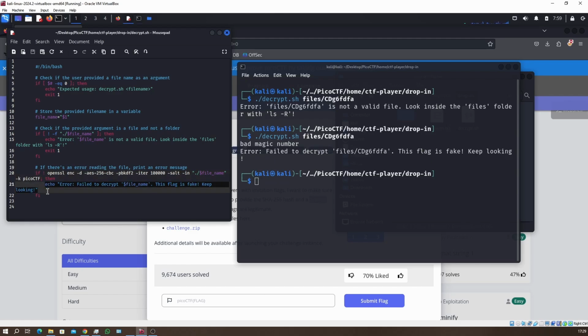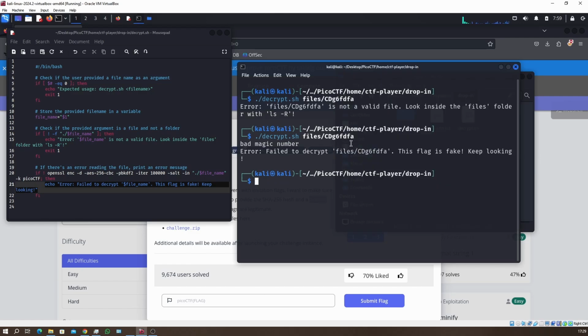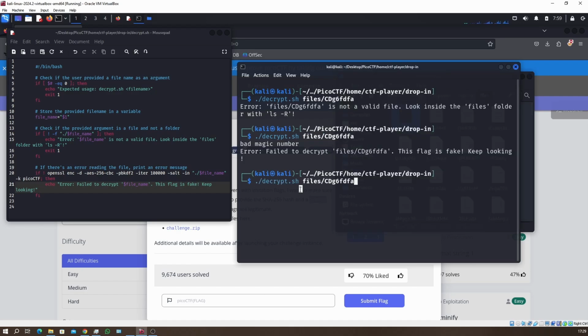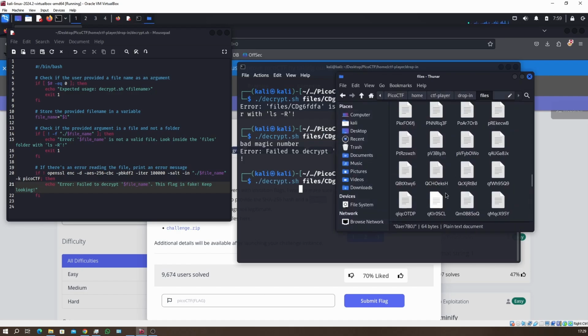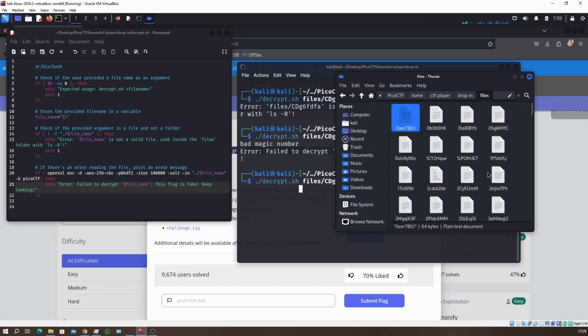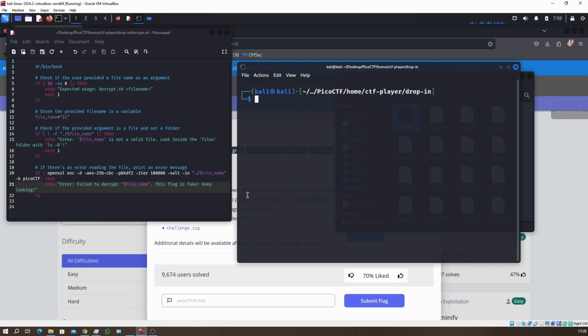So we are currently here. Now this file cannot be decrypted with this because there are multiple files, correct? So we are just decrypting this file. So this is not the correct file. So we have to use each and every file name to check which one is correct or not, right? Now if you check, there are lots of files. You cannot actually just use each one of them. That will take a lot of time from your side.